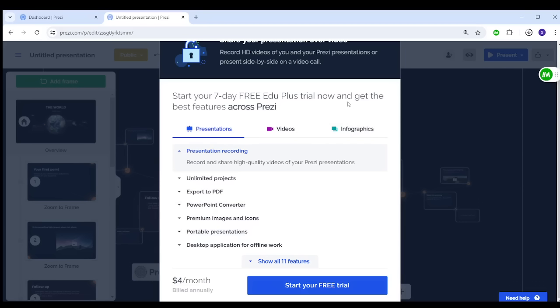So if you are interested in just making presentations and you want them to be powerful, and you want them to add a new fingerprint for you, you can use Prezi, and you will only pay this little sum of money.